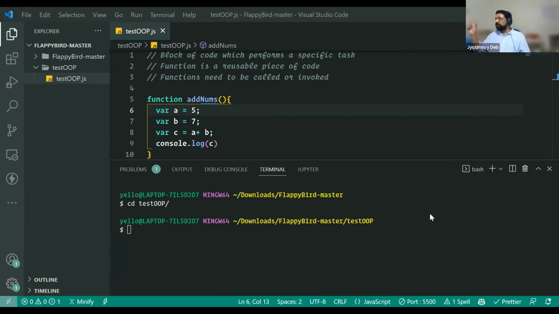Every server has a bunch of ports. A server can get multiple requests, and every request does not go to one port. It's like a sea beach. If you have been to a sea beach, there are ships. A ship coming from China will go to one port, a ship coming from India will go to another port, a ship coming from USA goes to another port.